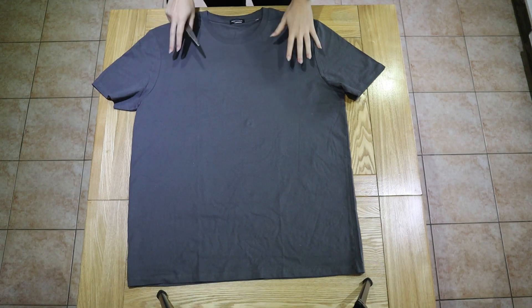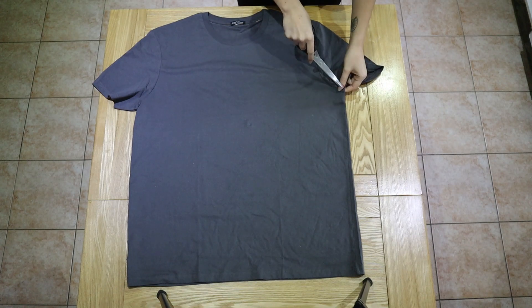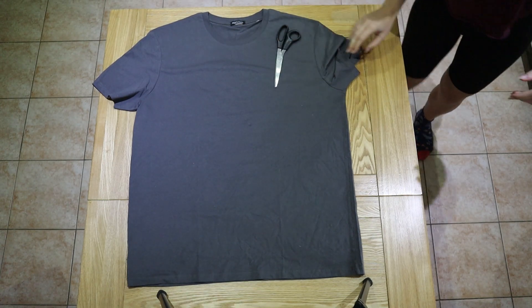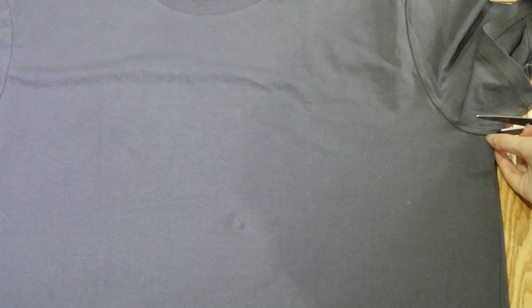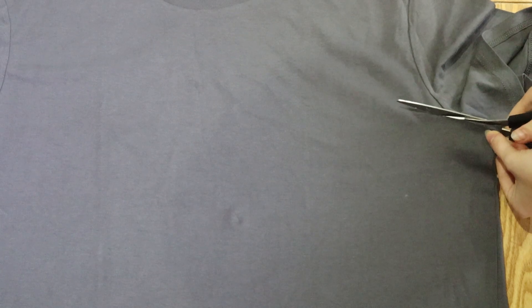The first thing you're going to want to do is lay your t-shirt out and we're going to turn this into a strapless. It's going to be a huge strapless, but we just want to take off the sleeves first. What I recommend doing is cutting as close to the armpit as possible. You want to cut just above the seam here so that you can secure it with the seam. Cut straight through both sides of the t-shirt, and then you can come up a little bit through the center to give you a bit more modesty at the top of your strapless — you can always cut that down after.